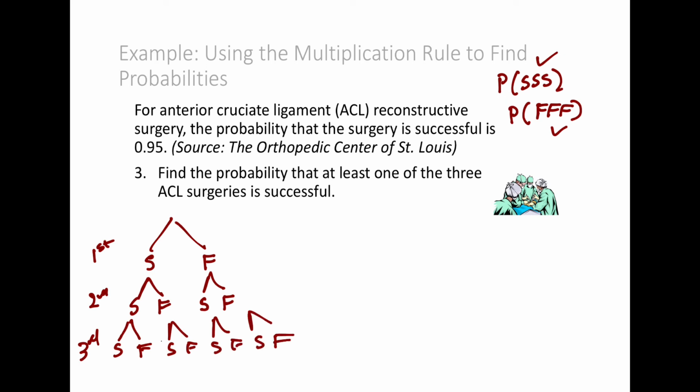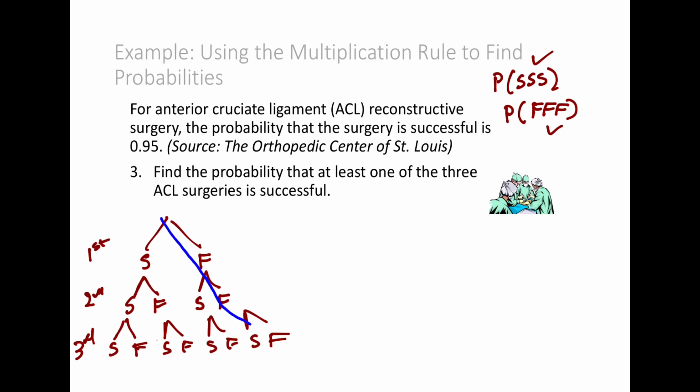So one thing I want you to notice here is that what we found is this branch here and this branch here. But there are 8 other things that could occur. I could have the first 2 be successes and the last one be a failure. I could have the first one be a success and then the next one be a failure, the next one a success, or maybe we follow it with 2 failures. So there are lots of different pathways here.